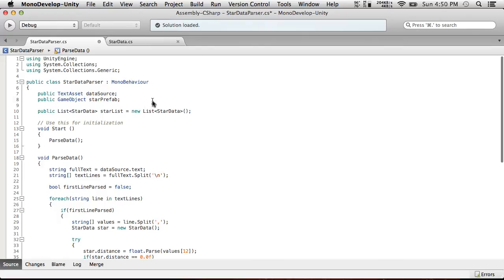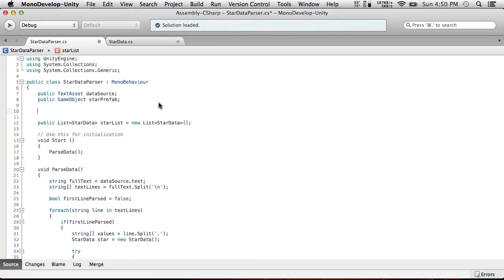So what we're going to do is public GameObject star prefab. So let's do a public float, actually public int number of stars to generate. Let's default this to 1000 for right now.